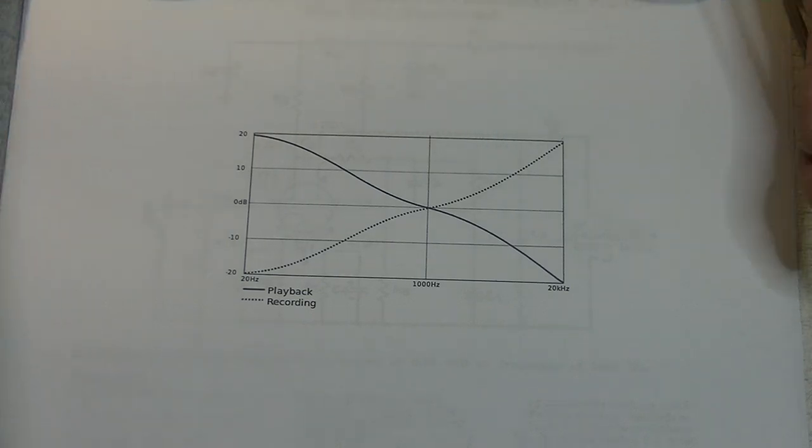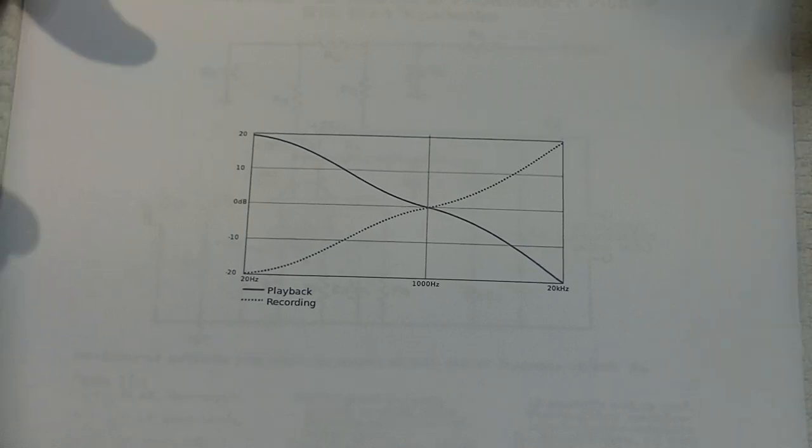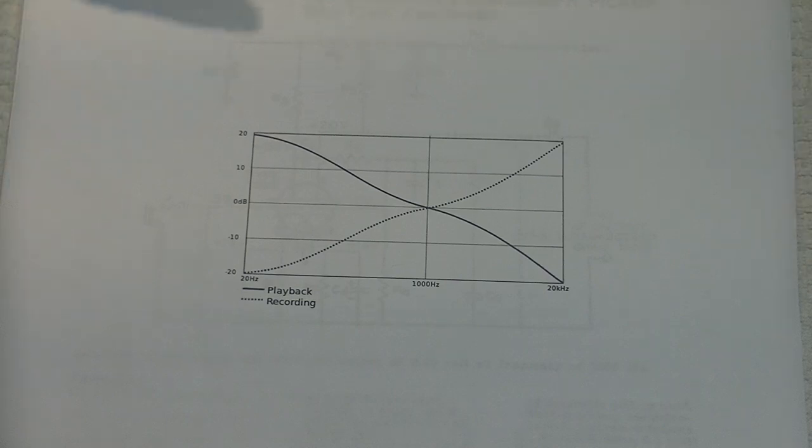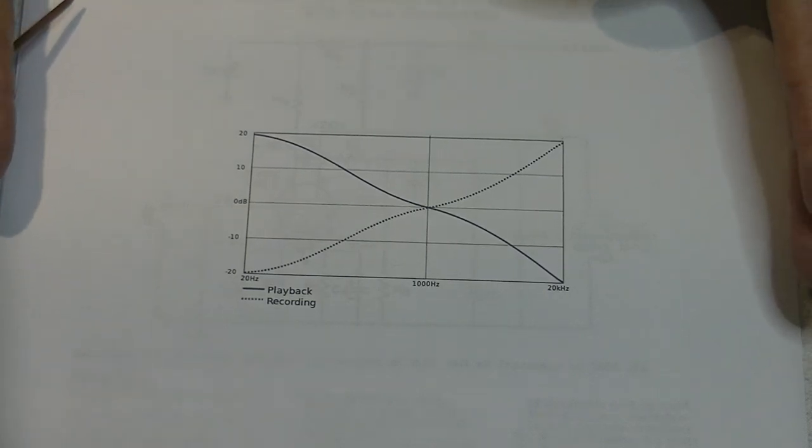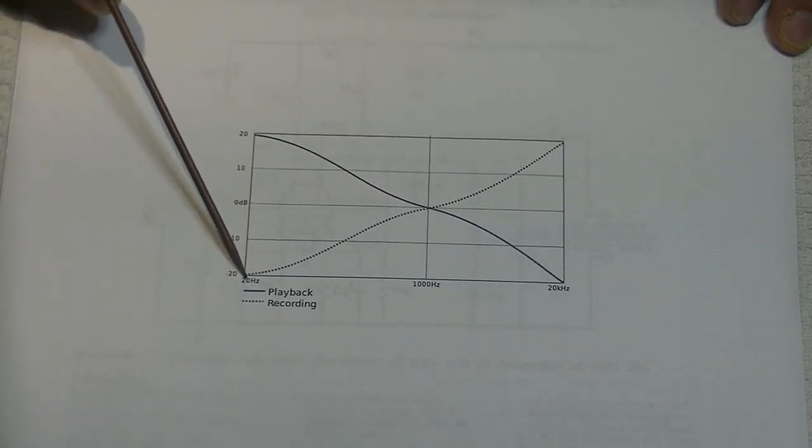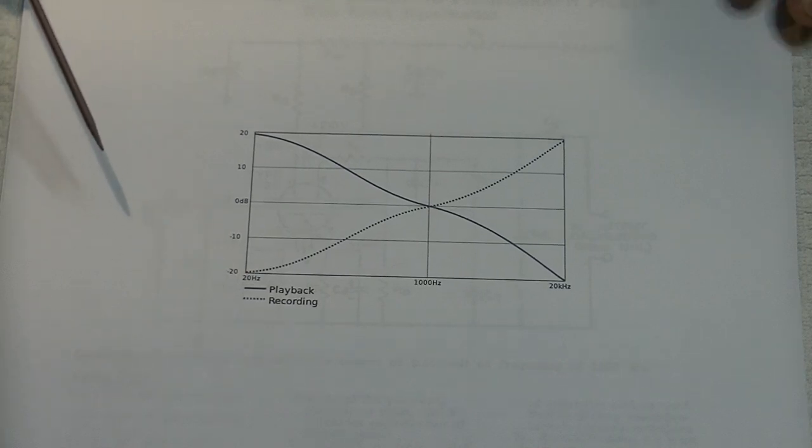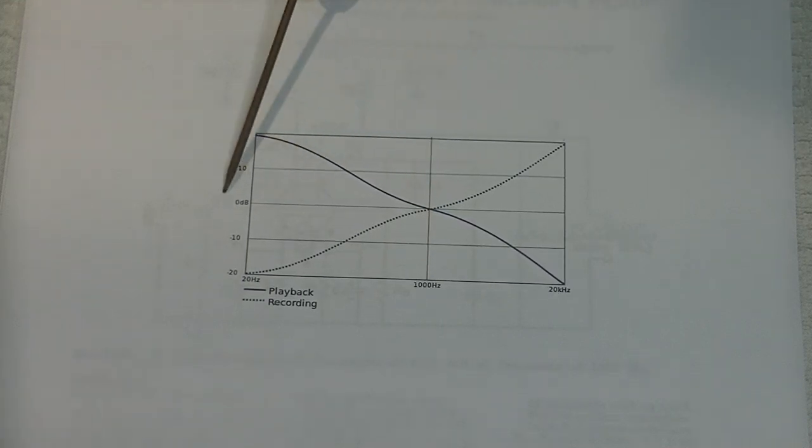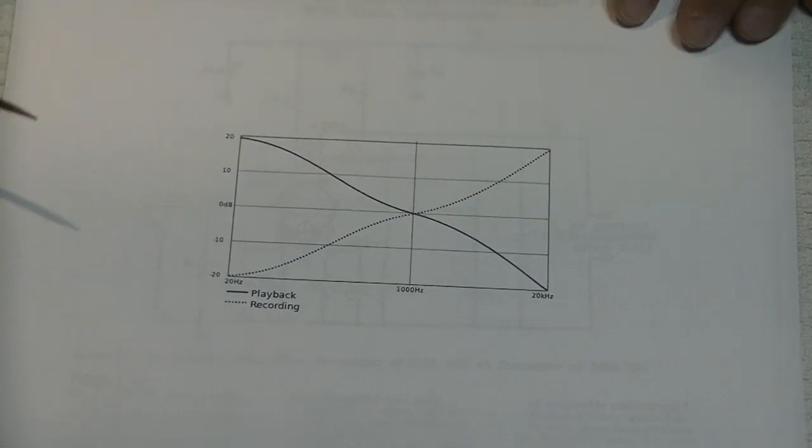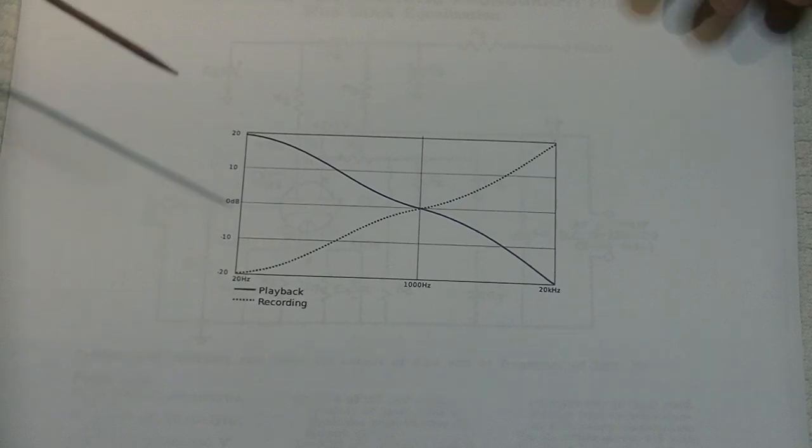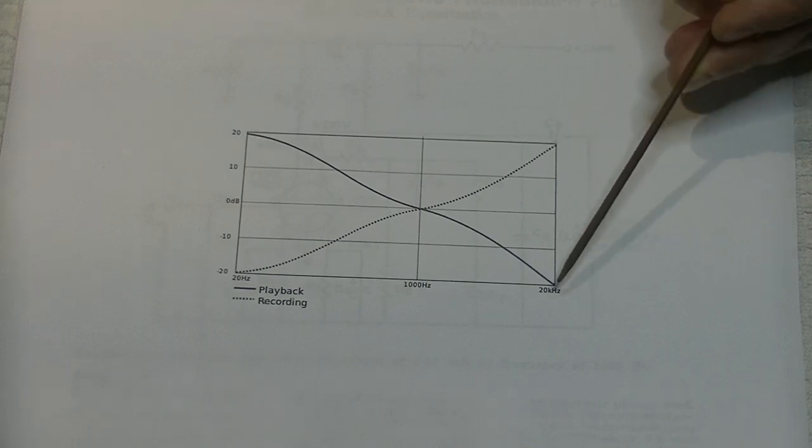Okay, so this is a plot of the equalization applied at the mastering stage. That's before a record is pressed and the EQ applied to bring it back to a level signal. So, the dotted line here, this is the mastering. This is what actually is on your records. So, here is the center pole piece at 1,000 Hz. Nothing gets equalized at this point. There's your 0 dB. Now, take a look at the bass down here at 20 Hz. We're minus 20 dB. That is a lot, folks. And over in the treble, we're plus 20 dB at 20 kHz.